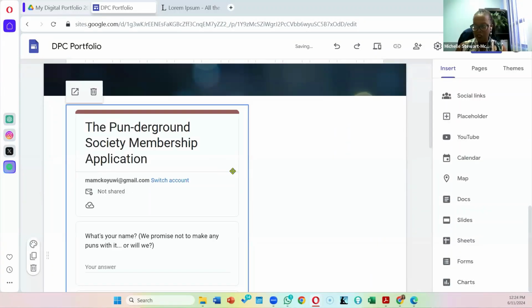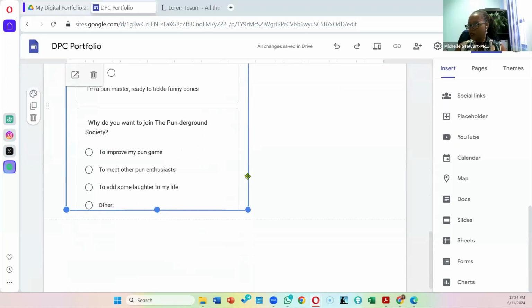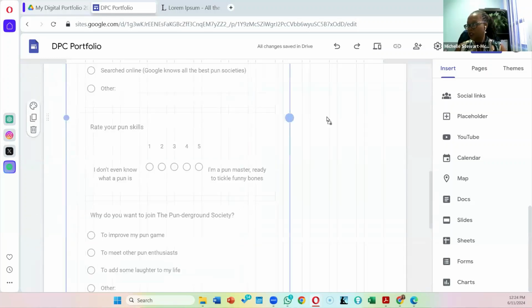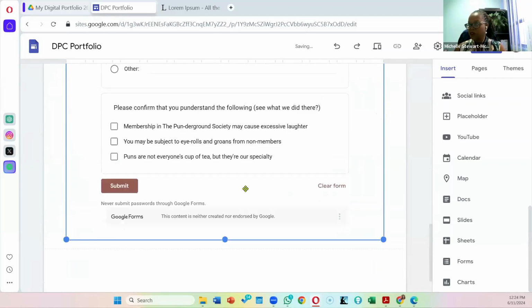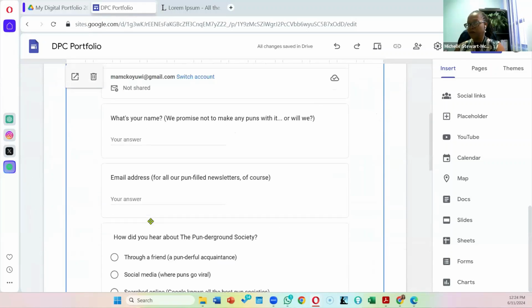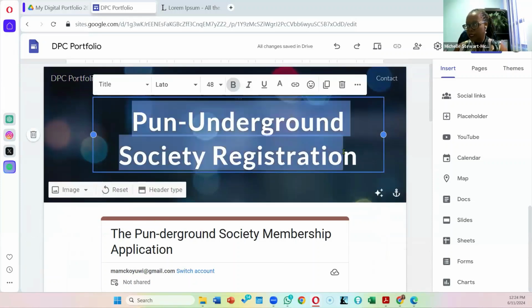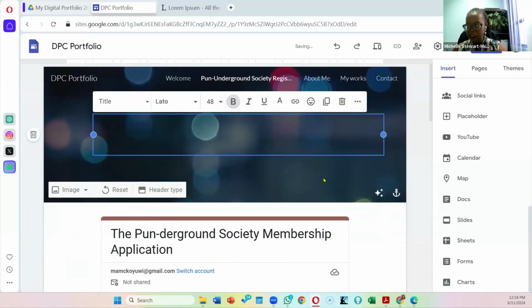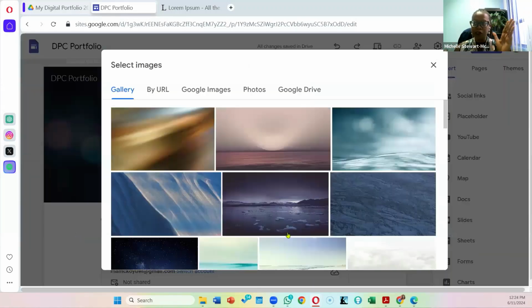And voila, it comes up right here. I'm just scrolling down to make sure that everything shows. I'll do a little bit of adjustment, so I'm bringing it down. I want to ensure that my submit shows. Now I had a header image that doesn't show here, so what I do is remove the text that I have there, delete the box, and where it says image, I'm going to change it to my Ponder Society.